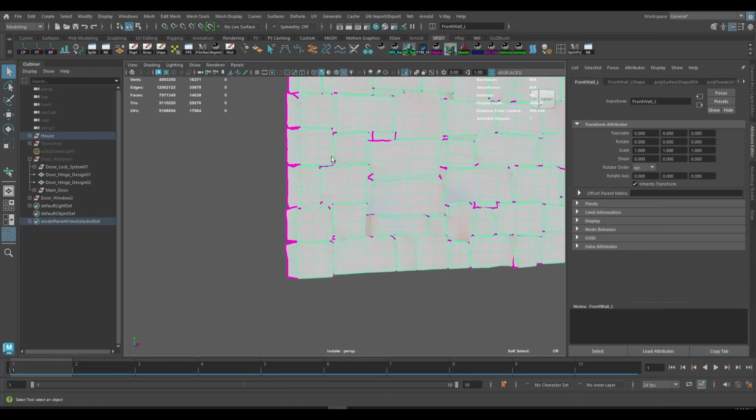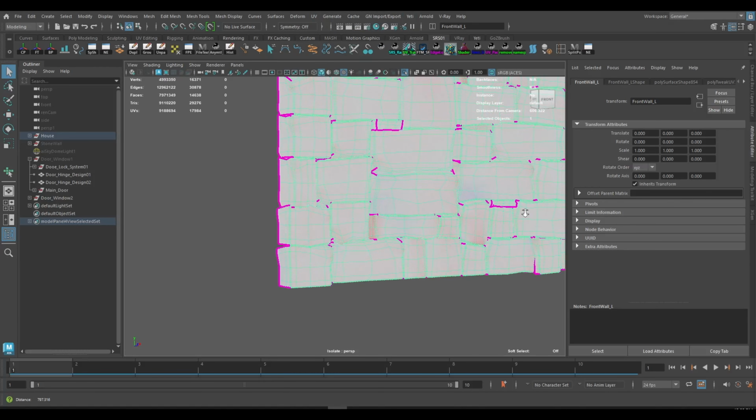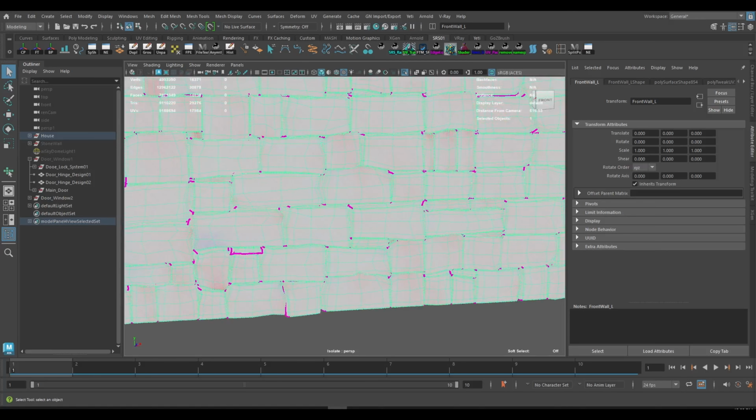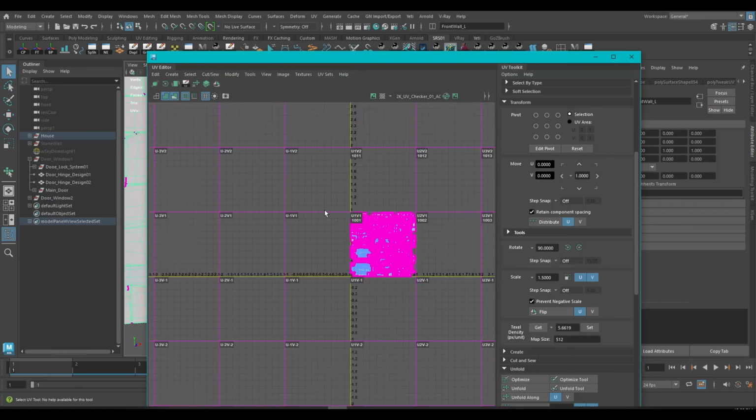So do one thing: you can select only this much and keep it in a separate UV set or UDIM itself. But I want to keep everything in different UV shells.